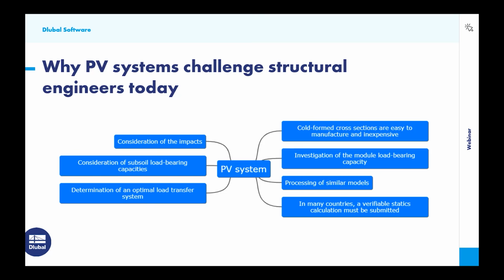Of course, something is easy. On the other side, something is really difficult to find out. And if you are starting in this branch and you have to fulfill all these requirements, what happens? You have to think about how you can do it quite efficiently. So I will catch up on this now, what you have to fulfill and how we can help you.